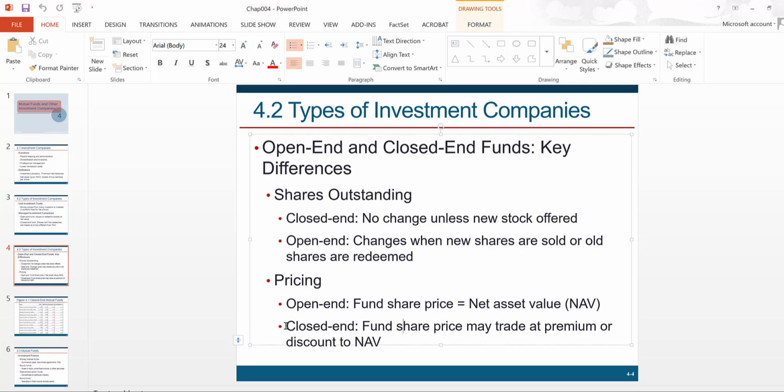For the closed-end funds, however, because these are portfolios of securities, they also have a net asset value, but they also have a market price because they are listed on the exchanges and they trade in the market like individual stocks. So closed-end funds have basically two prices. One is the net asset value, that is just the assets minus liabilities divided by number of shares, but they also have a market price.